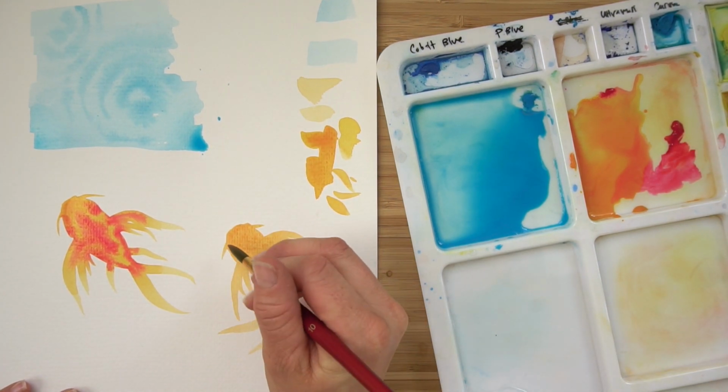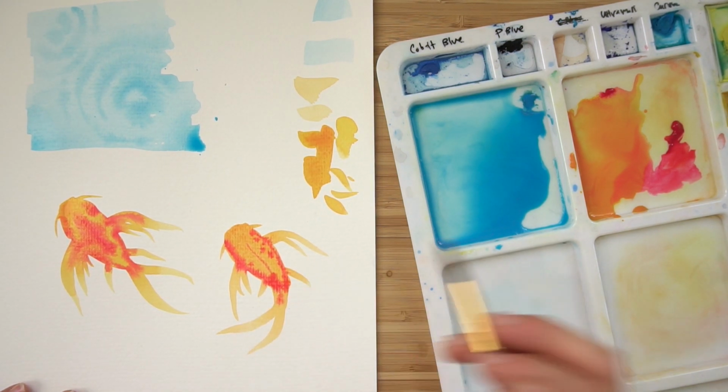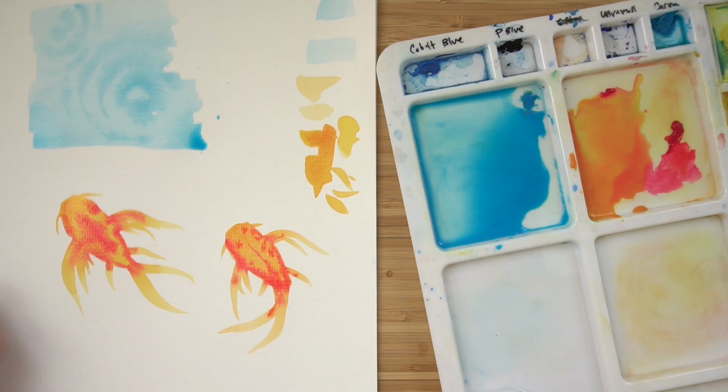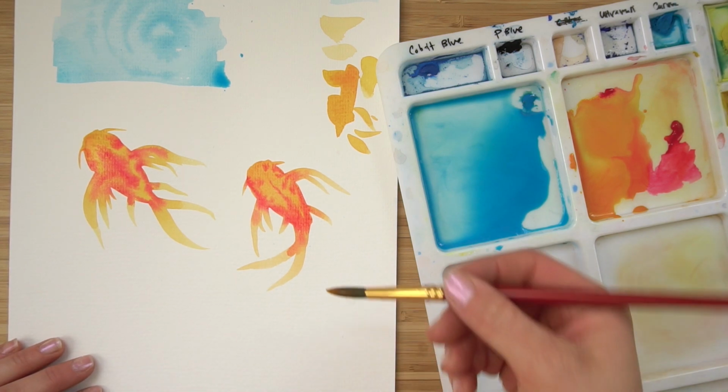Go ahead and do the same thing. Go ahead and add a little bit of your red. And then again, I like to add just that line on the top, indicating that there's a fin on the very top of it. Let's paint another fish, and let's just do this one kind of curving. It's swimming in this direction.